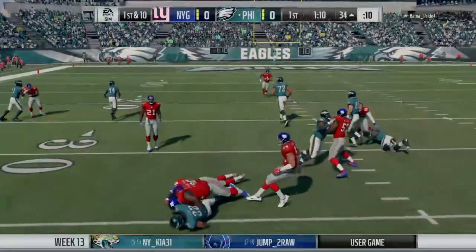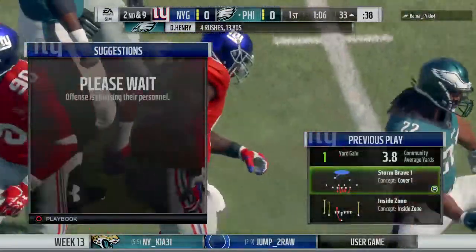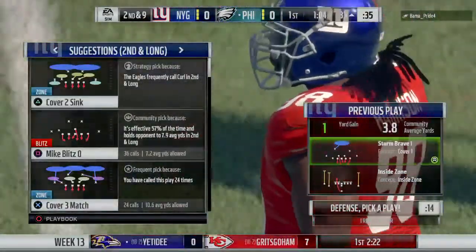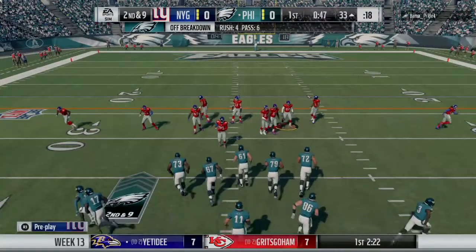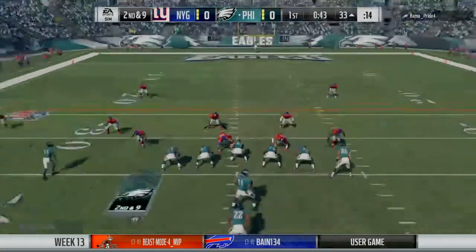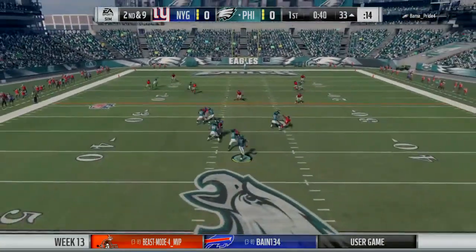A give to Henry. And a short gain down to about the 33. Just a yard on the first down carry, so it's 2nd and 9. Well, if the coaching staff's doing a good job upstairs, they'll file away what they just saw from the defense right there. They sold out to stop that running play. I'd say keep that in mind. They want to try that again, go play action, hit them over the top. Now Wentz.